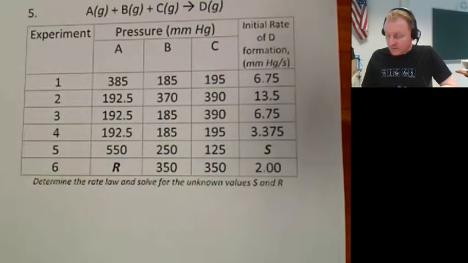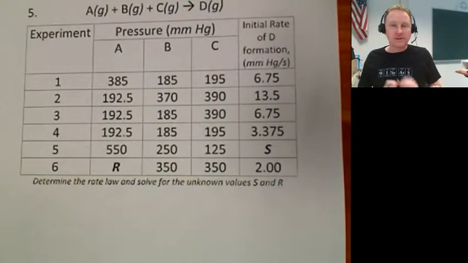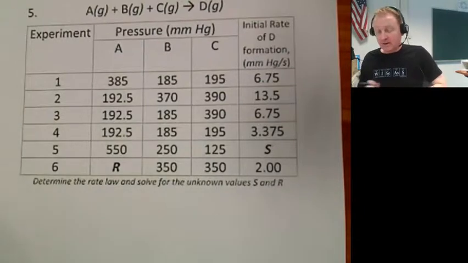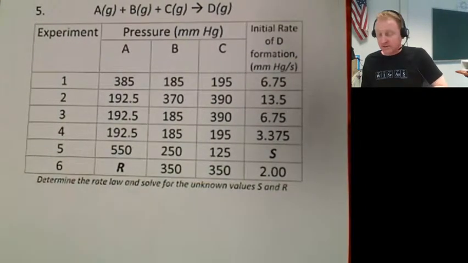All right, here comes the massive jumbo question. If you could do this one, you'll nail this test. I mean, this has got all kinds of stuff on here that you would need to be able to do. So this is a very, very good question. Lots of stuff going on here. So the question is, solve for S and R.